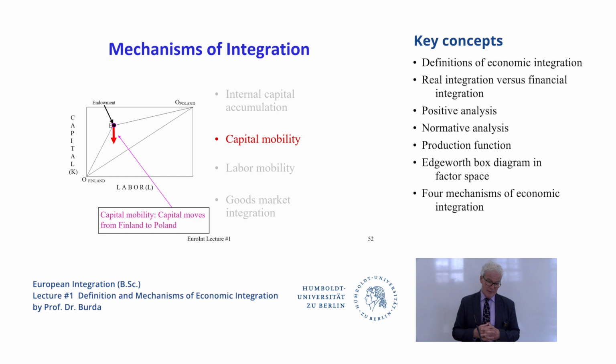And this means that those Finns don't have the capital to work with anymore because the jobs have left. The jobs have moved. So the rhetoric of the demagogues would be, well, jobs are moving from Finland to Poland. That's exactly what's happening. So there will be some misery, the Finns who lose their jobs and have to move into other sectors. There will be some losers. We'll have to compensate them. You can also have the other solution. What's the other solution?